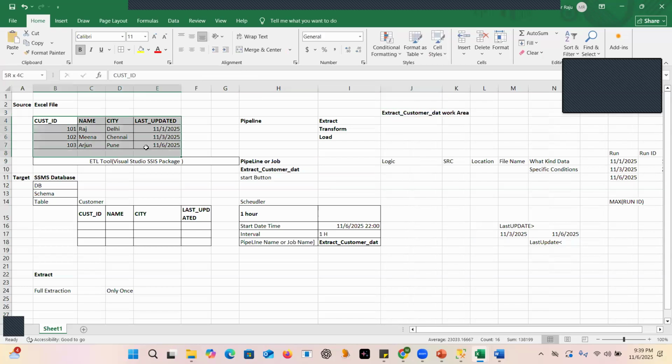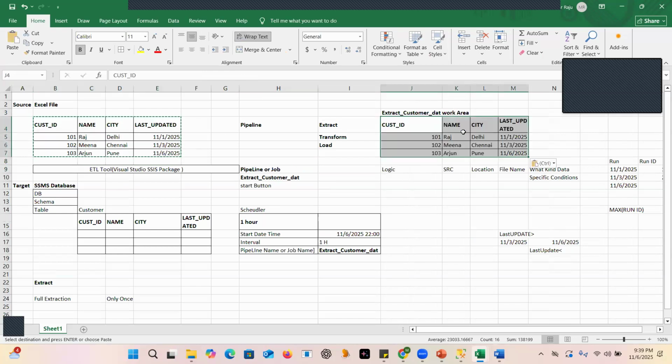Now all 3 records are extracted and only kept inside the ETL tool, inside the extract customer data work area. Inside the pipeline's work area, it is holding the data, which means full extraction. And all the data extracted from the source that is loaded into the target is called full load. Clear, Sri?